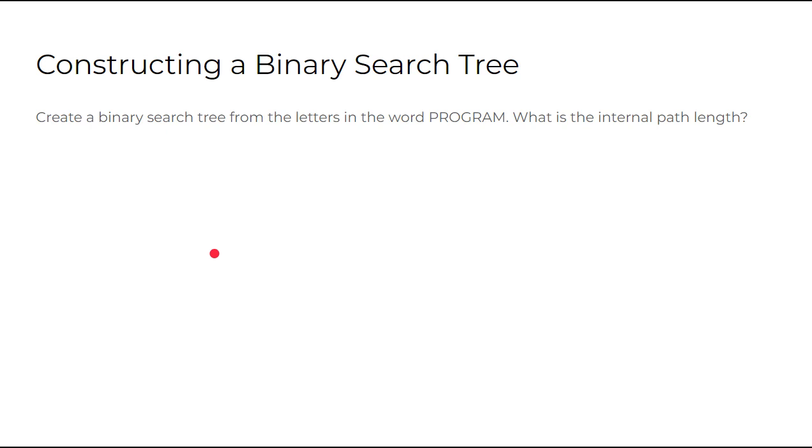The final thing you'll have to do with binary search trees is construct them. So first, a helpful thing when you're in ACSL, you'll almost always be constructing binary search trees. Actually, you'll always be constructing binary search trees where each node is an individual letter. Letters at the beginning of the alphabet are considered smaller than letters at the end of the alphabet. So it's super helpful to have the alphabet on your sheet of paper so you can quickly reference it. Everyone knows the alphabet, but if you just write it down, it makes it super easy. You're going to be using it a ton to just look at it, and you'll be good.